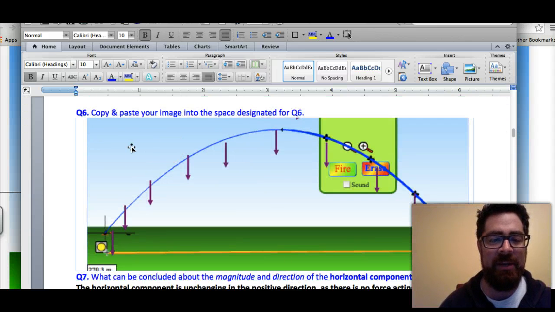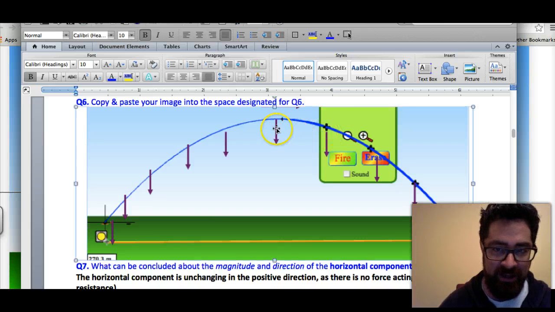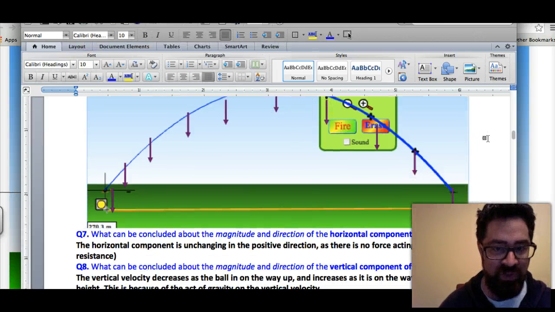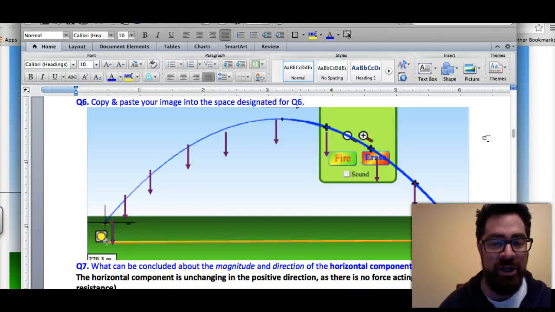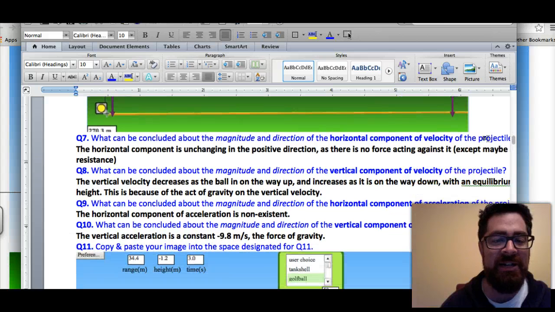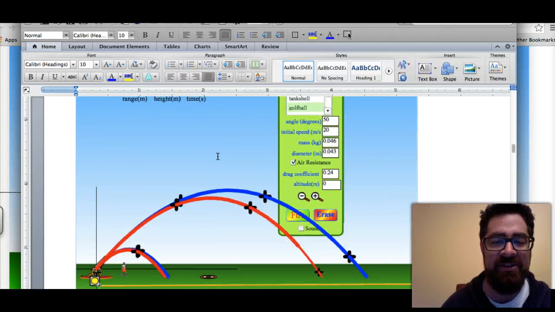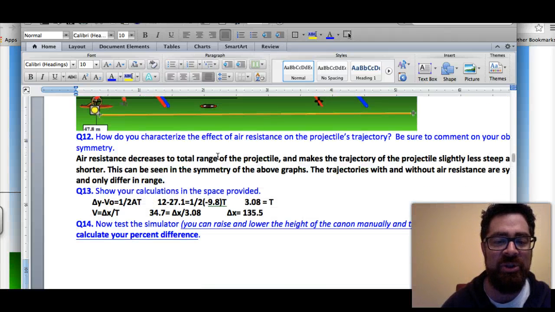Further in this assignment, students are asked to place images and draw these vectors in. So they basically copy and paste these arrows to show the direction of the acceleration vector, which is always directed downward and is the same magnitude and therefore the same length. So this is a great opportunity for students to graphically illustrate some of the ideas that we've been discussing in class over the last few weeks. Additionally, they're answering other questions in this pre-lab about the projectile, as well as exploring the effects of air resistance on the motion of that projectile.